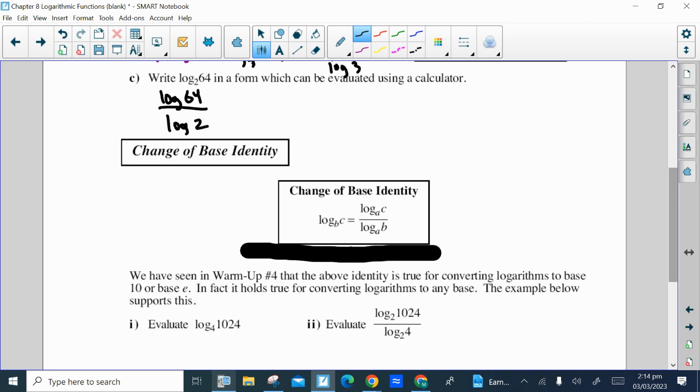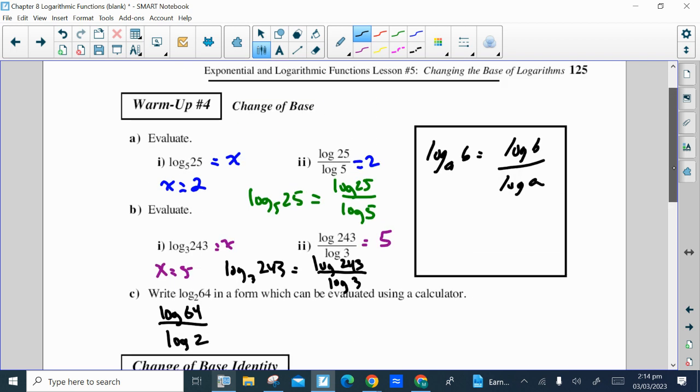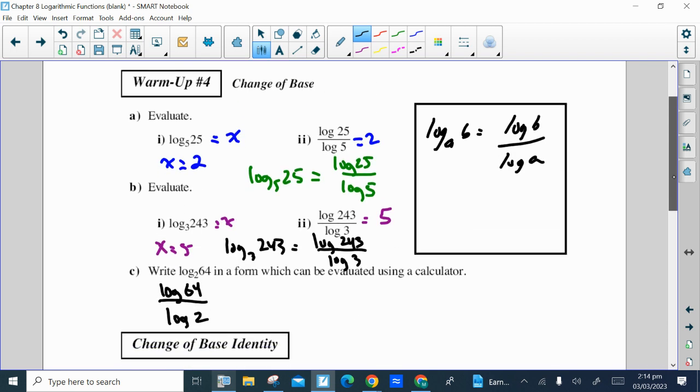So again, this is the change of base identity. It says that log base B of C is equal to log base A of C over log base A of B. Now, this is slightly different than what we wrote above in the box because in the box we didn't write a base. Normally, the reason you use change of base is so that you can write them with base 10 and use your calculator, which is what I did above. I didn't put a base there, which means it's base 10. So you can use your calculator.